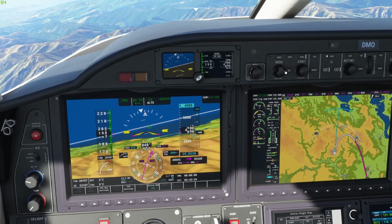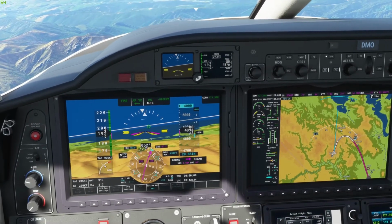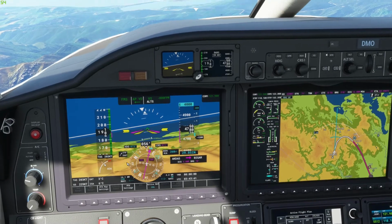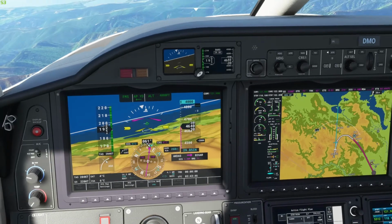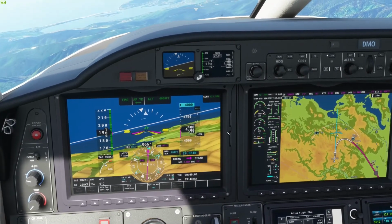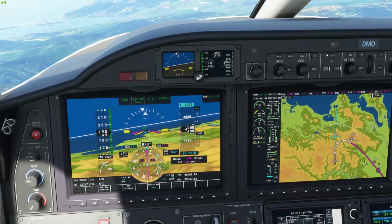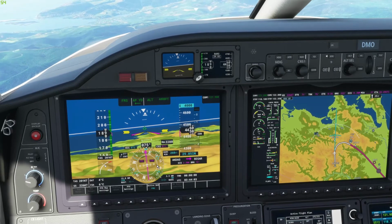Okay, as we start the turn, I will just bring that heading bug around like so. You can see we're flying into an increasing tailwind, so everything's happening pretty quick now, because whatever we're looking at here, we've got an extra 30 knots pushing us along. So we do need to be mindful of that, but the speed's good. It's back under 200 knots, so I'm happy with that. We're not going to slow down until pretty late on the approach because we can slow down pretty quick in a turboprop. So I'm going to keep this thing clean, meaning no gear or no flaps until pretty much passing Tyree. Then we'll do some flaps, but we'll just see how it looks when we get a bit closer.